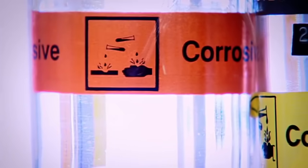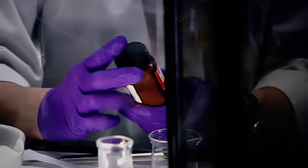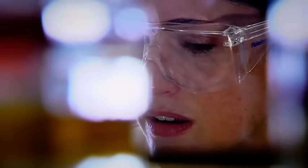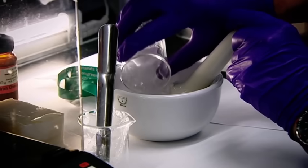This is mercury 2 chloride. This used to be called corrosive sublimate. And the reason this is so toxic is it's got mercury ions in it rather than elemental mercury. And mercury ions are A, very soluble in water, and B, are just the right form to do damage to cells by damaging the enzymes. And you just need to make sure we don't breathe any of this in, because this really is hideously toxic.